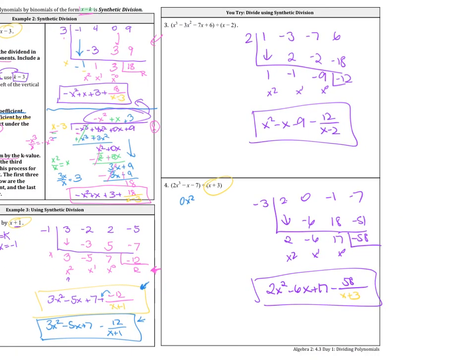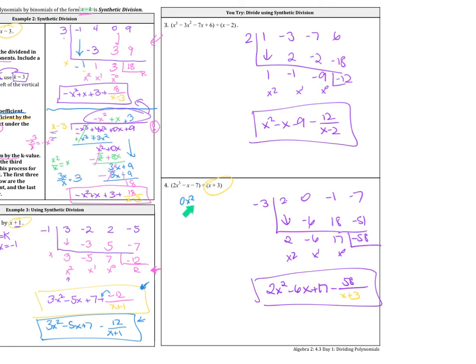Okay, if you tried it out, the first one you should have gotten x squared minus x minus 9 minus 12 over x minus 2. Remember to write the opposite, so if it's x minus 2 inside, you write the 2 outside. Remember to bring down the first number. The other thing is once you're all done, put a little box over here to remind yourself that that is the remainder. And then write the x0, x1, x2. It always goes that way, right? If it's the remainder, this is your constant, x to the first, x squared, and so forth. And then you write your final answer, the quotient, and then plus the remainder over the divisor. I put it as negative because that sign is negative.